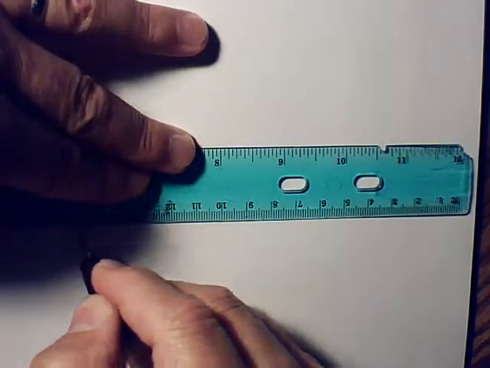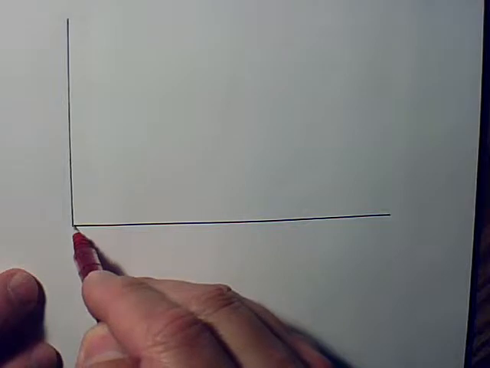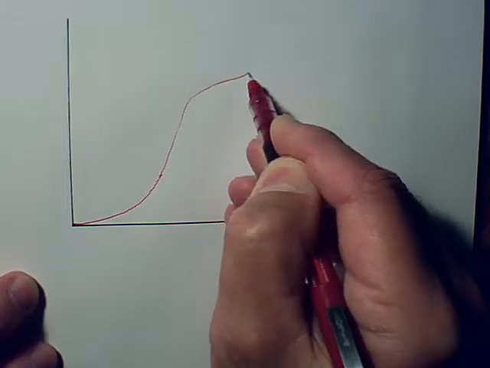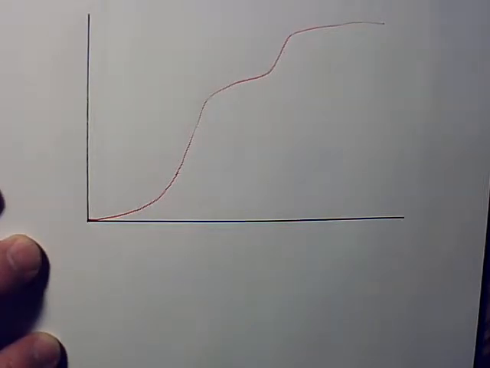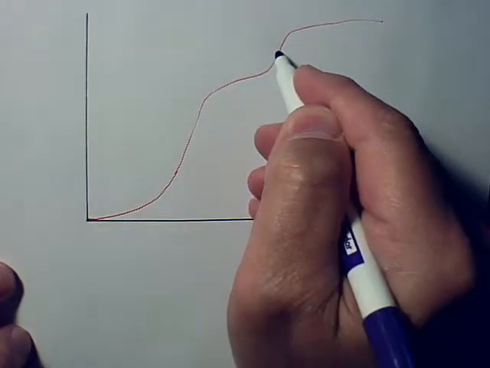Okay, so let's look at that. Diprotic. Let's start with a strong acid again. We're going to start down here, and so diprotic is going to look like this. Is that what you're asking? Yes. You got it. So diprotic has two equivalence points.